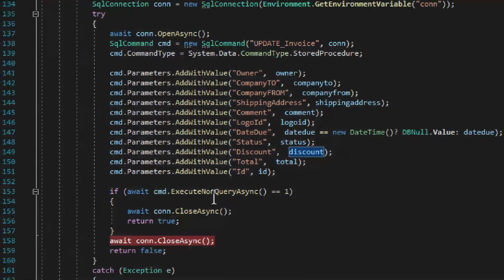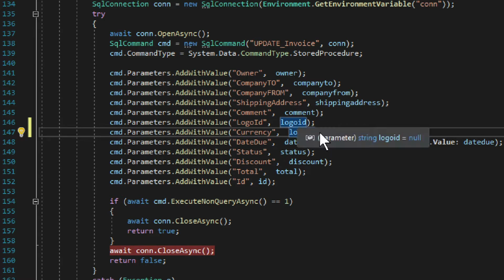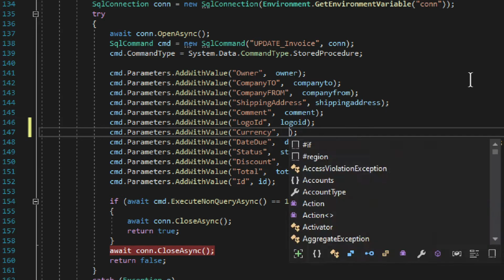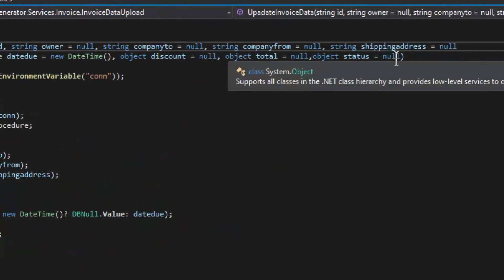But now I need to update. So I will need to update the stored procedure as well as this. I'm just going to do it, I guess, after the logo. Okay, I'm going to write currency. Let's not make any typos. And then I'll need a new one right here. I'll need another parameter in the method. Okay, so let's go to the side.